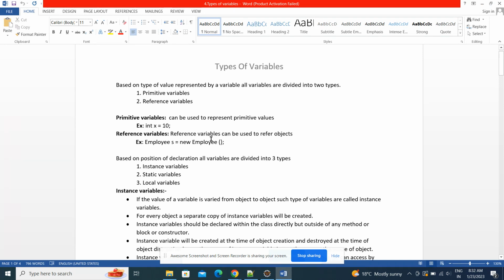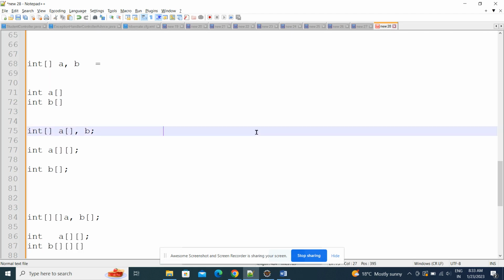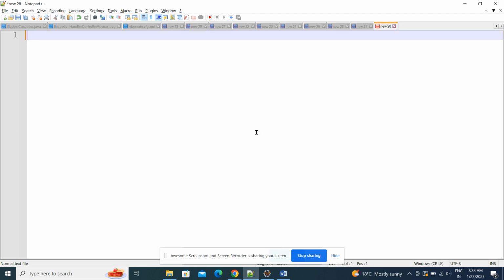So types of variables means, for example, we have already discussed primitive data types. How many types of primitive data types are there, guys?